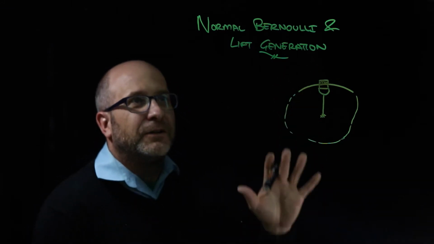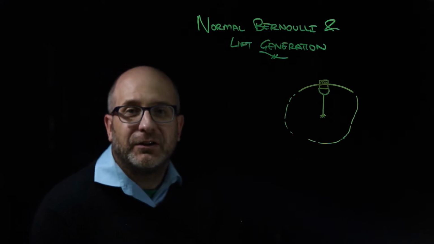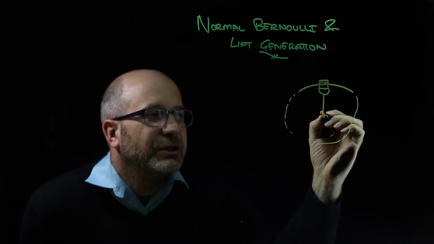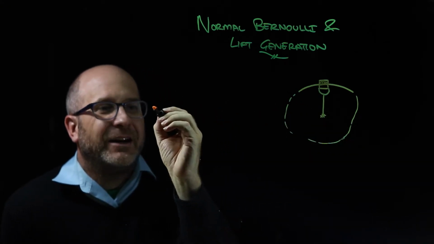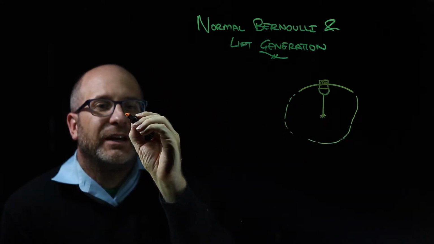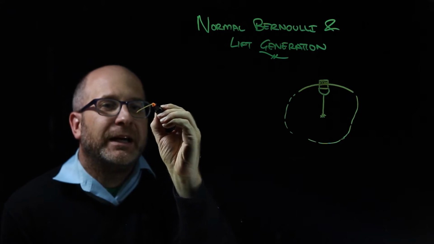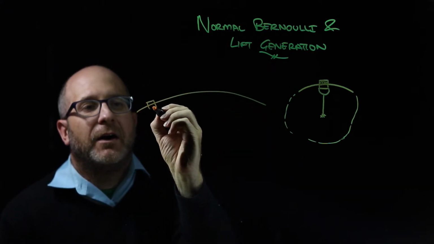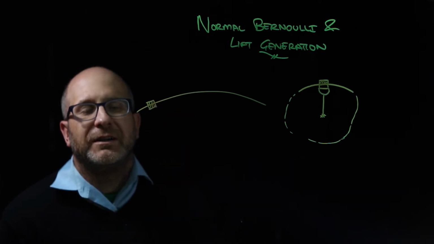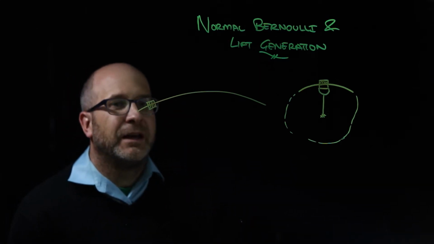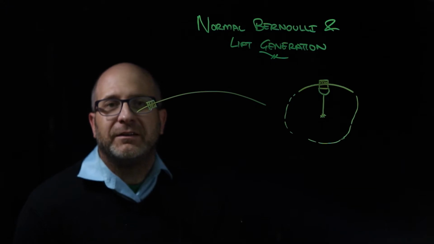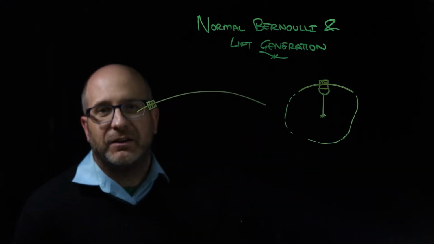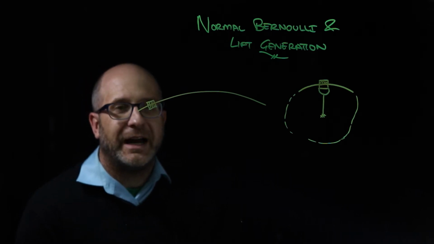So the idea of the normal Bernoulli equation is actually pretty similar. So what we take a look at for the normal Bernoulli equation is an analog to this bucket problem. So we're going to say, imagine you've got a streamline like this, and that's going to be the path of this little chunk of fluid. You can even think of it as a bucket of fluid, right? And that chunk of fluid, as it goes along that path, is going to have to be acted upon in order for it to go around that curve.